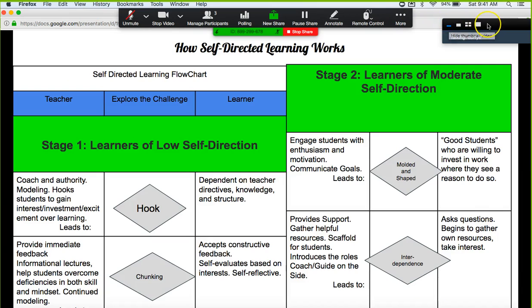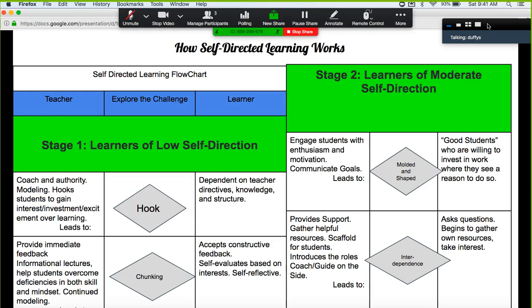All right. So like many of the models that we have studied throughout this course, self-directed learning, or SDL, has a natural progression that one would follow to meet the needs of their students. Within this flowchart, it really begins where the students would be at within the flowchart. So while most of our students are going to be at stage 1, if you have students who are at stage 3, that's where you would begin with your kiddos. Stage 1, learners of low self-direction, but may already be in the more independent stages of stage 3 or 4. Let's begin with stage 1.